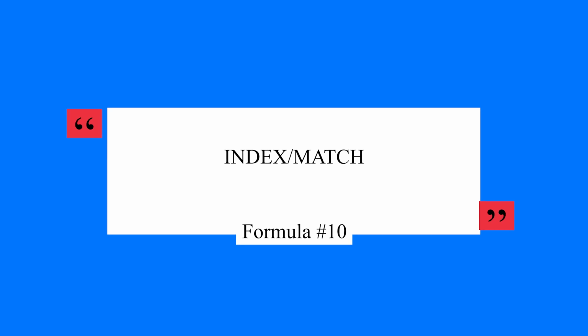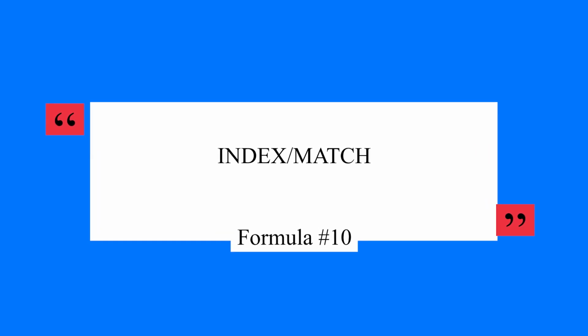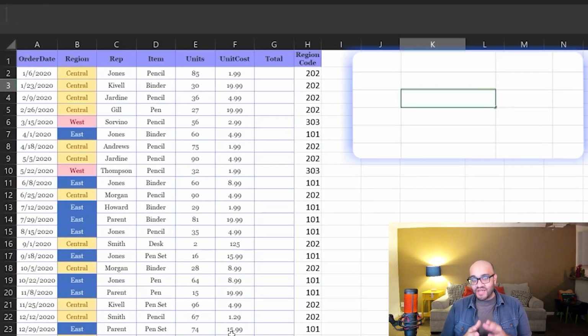All right, and then the last formula that I want to show is INDEX and MATCH. And the great thing about INDEX and MATCH is that it allows you to overcome some of the limitations with VLOOKUP. For instance, VLOOKUP requires the value that you're looking for to always be on the left side of the formula. So you can't have like a -1 type of thing. That's kind of a big limitation. But with INDEX and MATCH, you can overcome that. And I'm going to show you how INDEX and MATCH works right now.